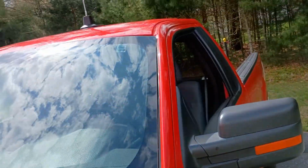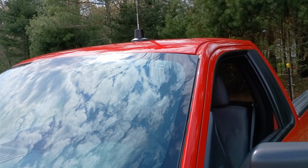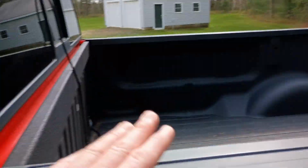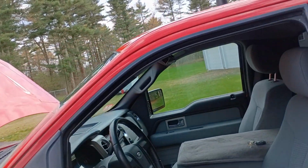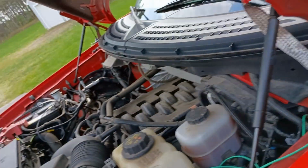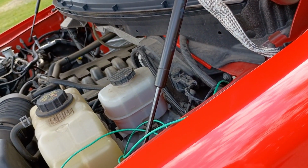So, CB, when you key the microphone, it wants to go to ground. So that's why people put them on the bed rail, or they put them up against the back. There's no metal underneath it. Without metal underneath, it doesn't reflect. You need metal underneath it to reflect. So I've got the metal on the roof of the truck, but that's not a big chunk of metal. The metal does go down these pillar posts, but it still doesn't go to the hood. The hood is the next biggest part of the vehicle as far as reflecting goes.